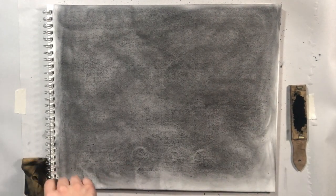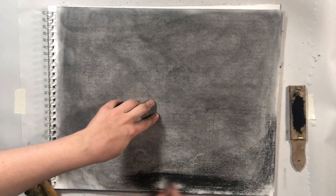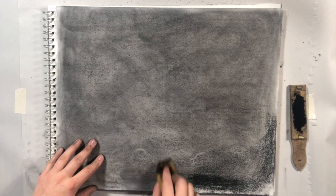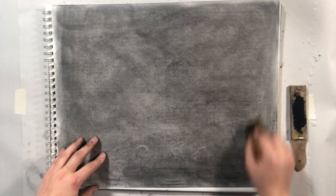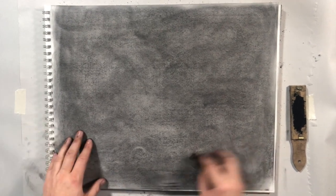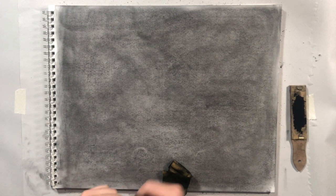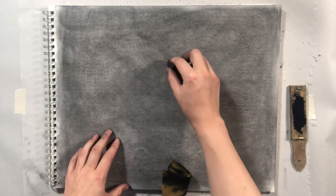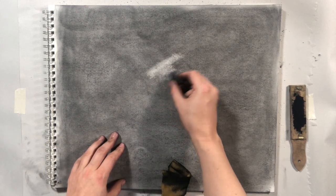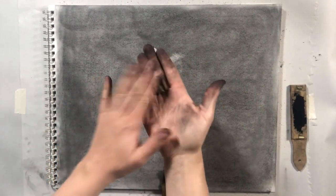Working in that circular motion — you want to work that dust into the paper, and at the end you can shake off the excess dust into a container to reuse, or just shake it off into the garbage. If there's a bit of texture, that's okay. You want it to be relatively smooth, but there can still be some swirling texture and that can actually be interesting. And there we have it — a toned surface to work on. Now I'll be mapping out my drawing in vine charcoal, then start to pop in some shadow masses and subtract out some lights. I'll show you the concept of subtracting your lights — pulling the light back out of the paper. You can go in softly with a kneaded eraser, or you can make it much brighter with the stiffer, harder dust-free eraser.